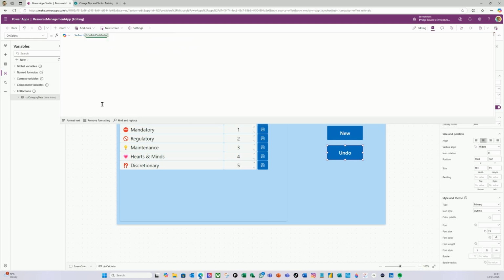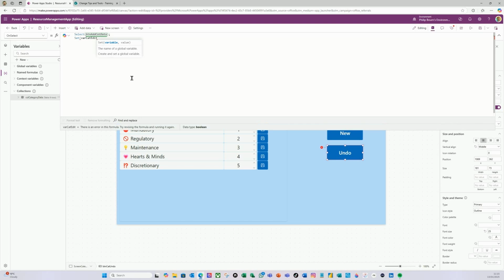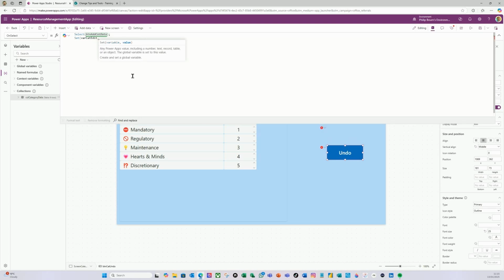So I'm going to do a semicolon there, and then I'm just going to reset the edit variable. So I'm going to do set var cat edit, and I'm just going to set it the opposite. So exclamation mark var cat edit, and there you go. And if I just format that, that all looks fine.